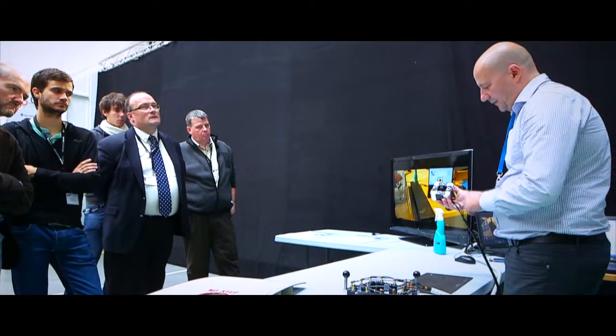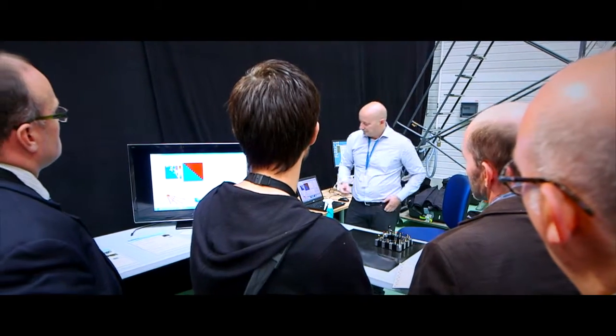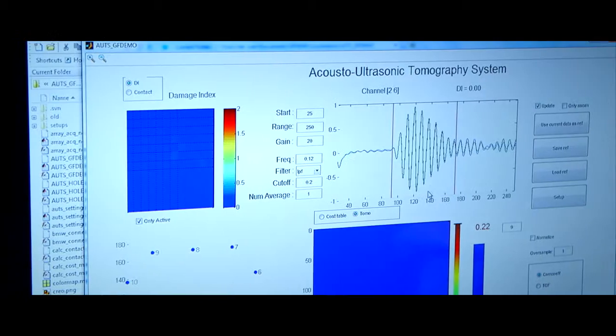More complex 3D structures. We are trying to look at different types of applications by showing the technique and evaluating it on various products. This can be for the aerospace industry, manufacturing, but also repair or maintenance. One very interesting domain is the automotive industry, which is also using more and more composite structures, and following a structure during its life will be very critical for the automotive industry as well. That's the potential we see for the technique and adapting the concept to all these applications.